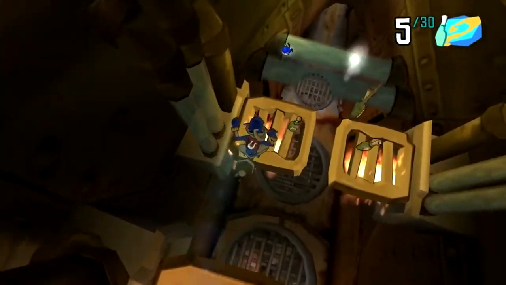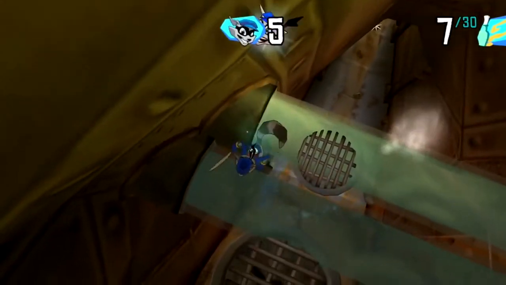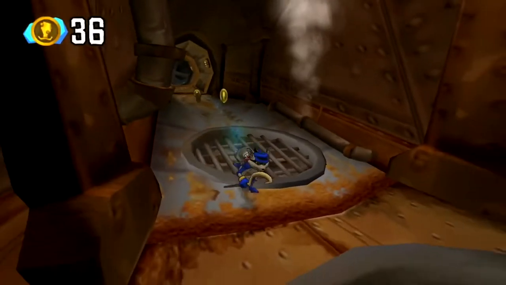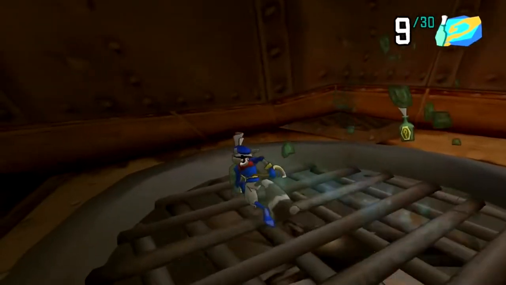Oh my goodness! I'm dropping the clues. I thought I could get them easily. Ooh, is that a free life? Ooh, okay, that's good to know. Can we break this? No. Okay, we'll just jump down. Can we go backwards and grab these? Oh, we can. They're not lost forever. Wow.